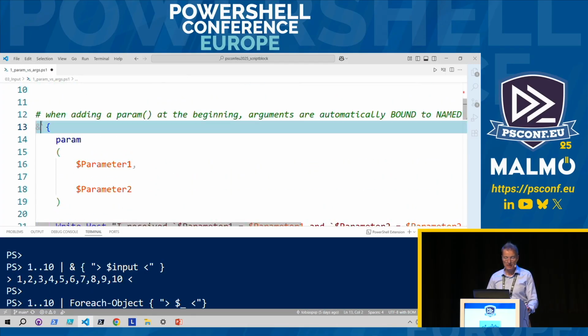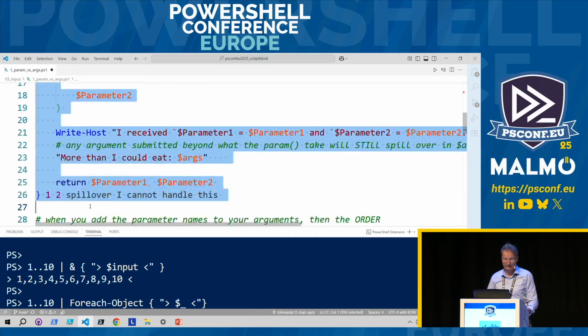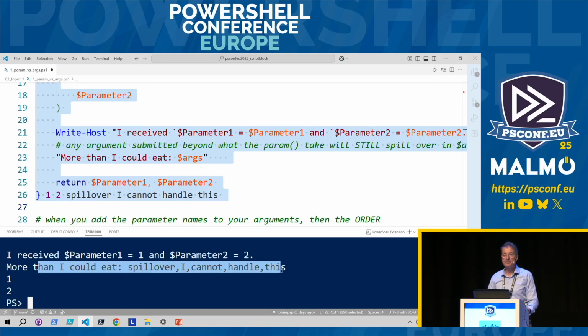Let's do that. And by the way, I'm executing those script blocks directly, but you could also say function test and call test. Let's do that and run it. And then you see the 1 went to 1, the 2 went to 2, and the more than it could eat, the spillover went to args.